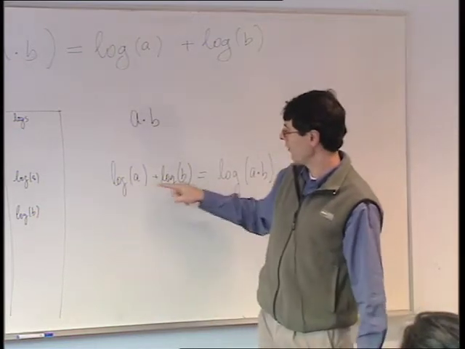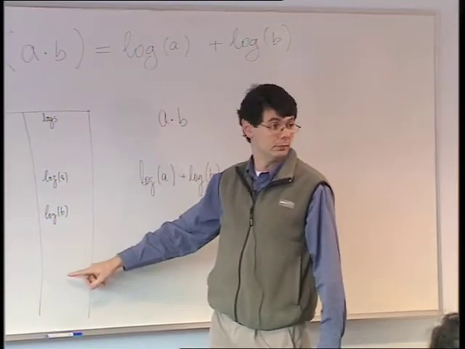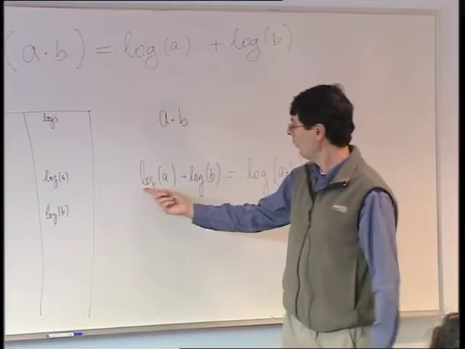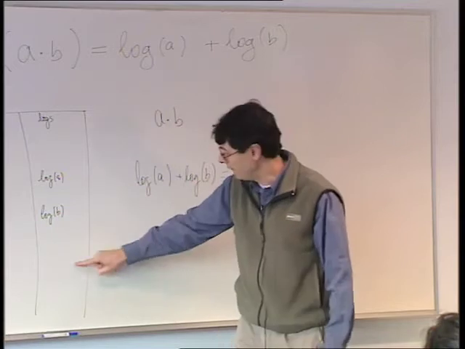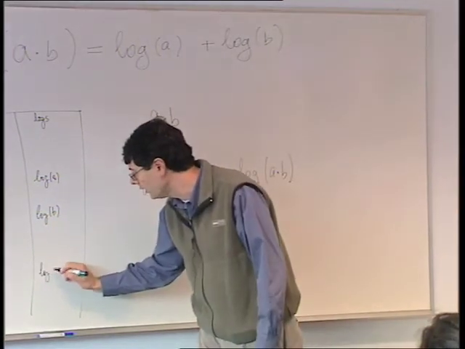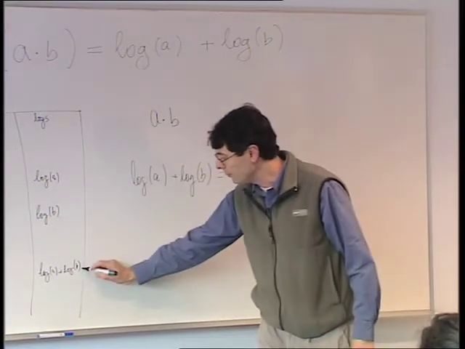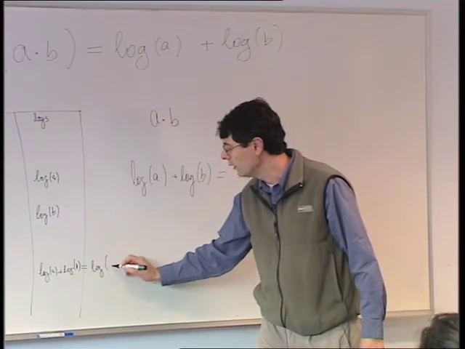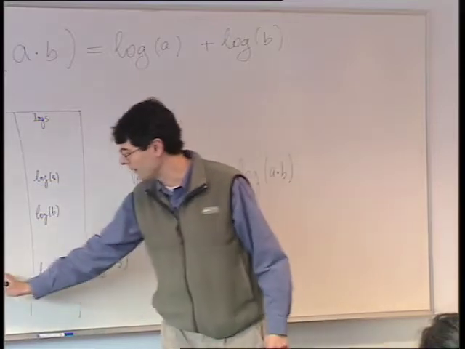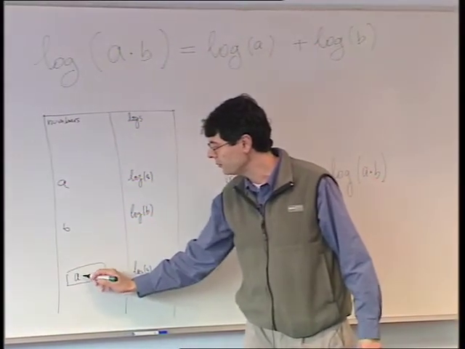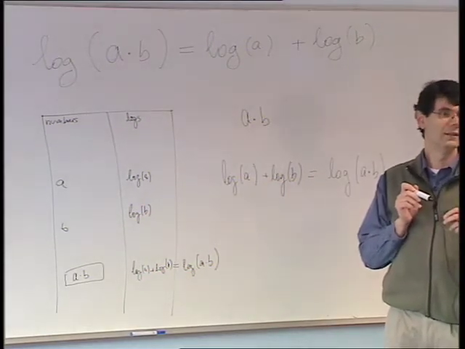So here's what you do. You do log A plus log B. It's a number. Look for the number here. Is this 1.789? Look for 1.789 here. Found it? There it is. This is log A plus log B, which so happens to be equal to log of A times B. And this is a table of logs. So what's the number that's opposite on this side? A times B. You see that?